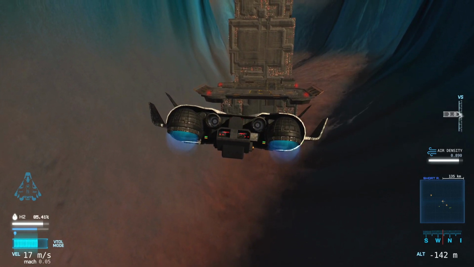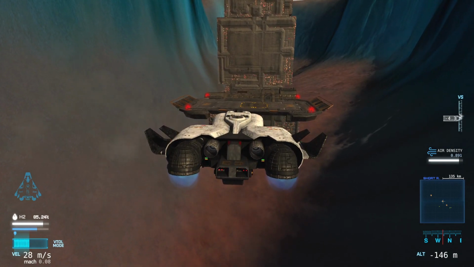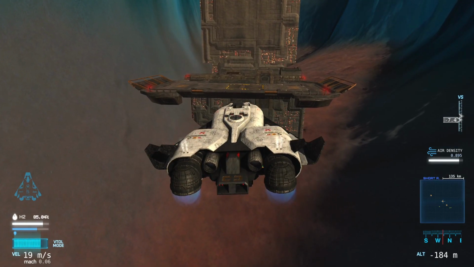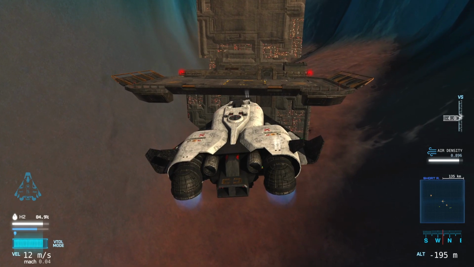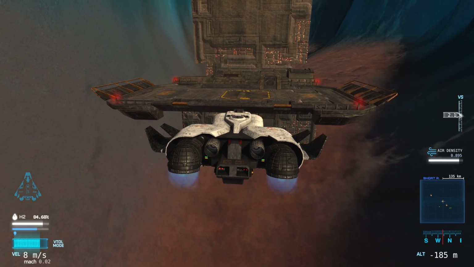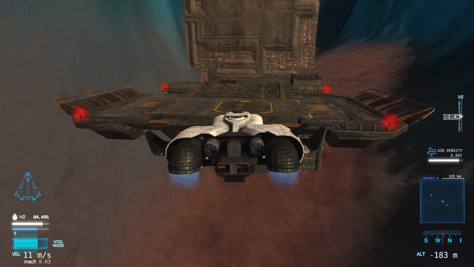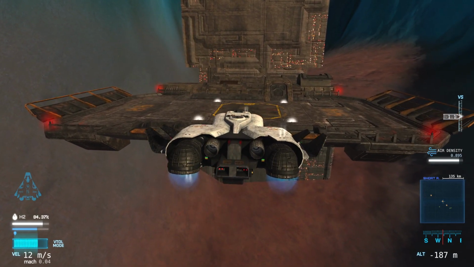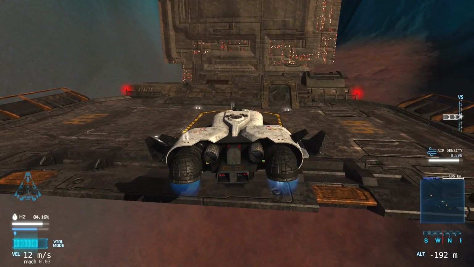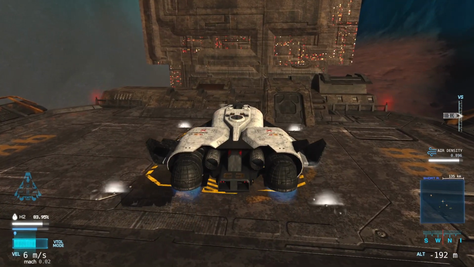Now it acts like a helicopter, and it's actually decently challenging to fly, which is one of the things I like about it. I feel like Star Citizen should take lessons from these guys, because it's always nice having a challenge and having a realistic flight model. There's the landing gear.